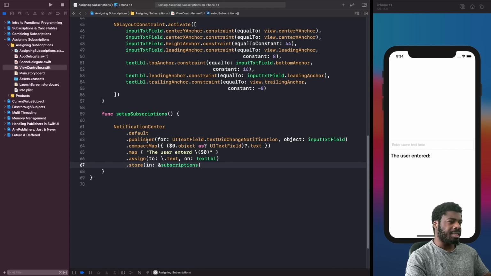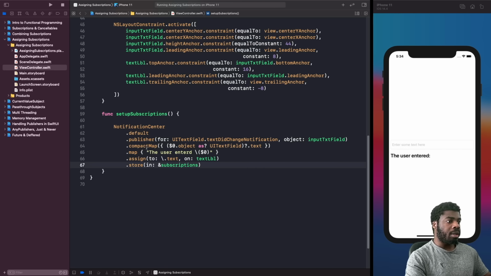So what this is saying is we want to listen to the textDidChange notification on our text field. Our text field is called inputTextField. So whenever there's a change within our text field, this is going to fire.